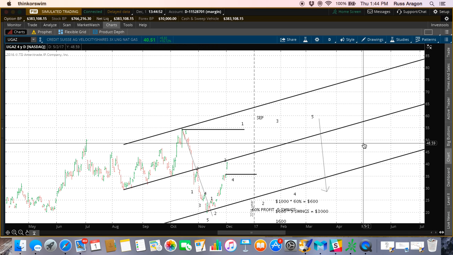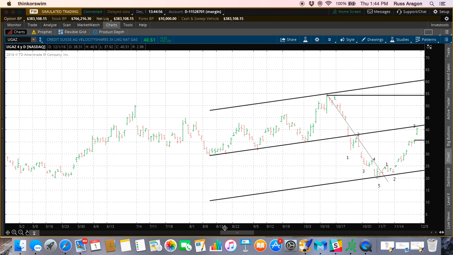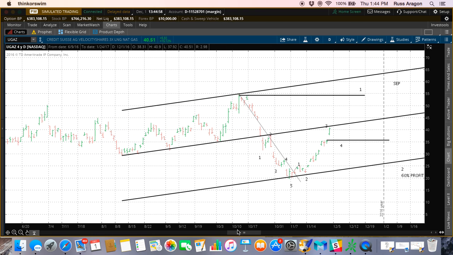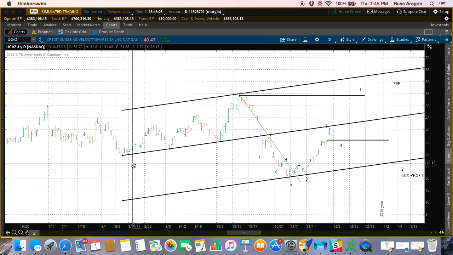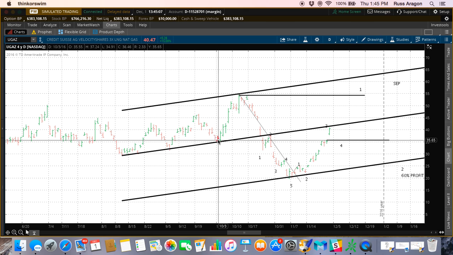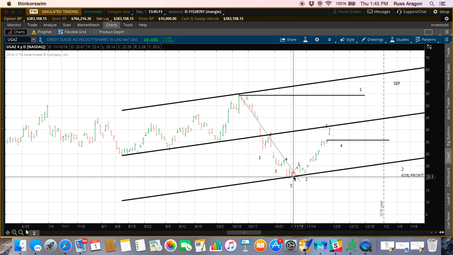Okay, look what's going on here. Right, now this is nat gas, the 3-time leveraged. You already saw nat gas how we put in the SEP, so obviously here we put in the SEP, right? So 0, 1, 2, 3, 4, 5. So we have the 0 through 4 center line in. Once 5 comes in, what happens? Price sells off, right? Boom.